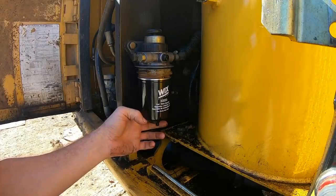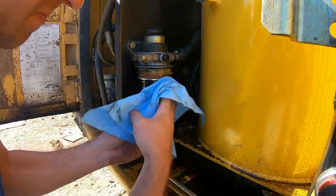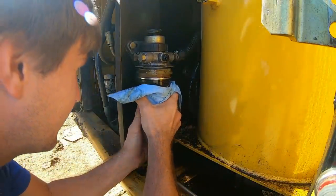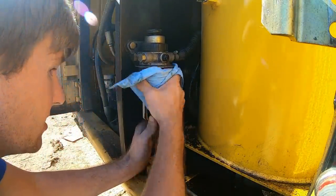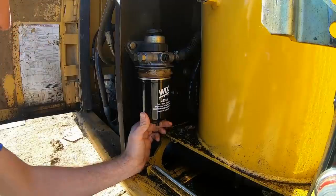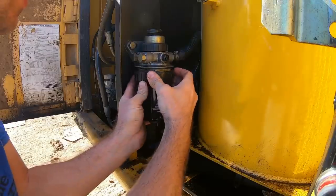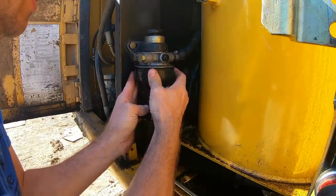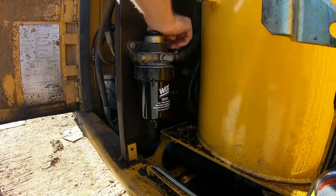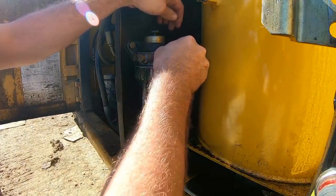Put that in my, I got a little catch pan down here next to me. Now I'll show you on the one I took out, there are notches. I don't know if it really matters which way it goes, but there are notches, so I'm assuming there's some sort of importance to it. Oh, there she goes. Just trying to get all the air out of it.